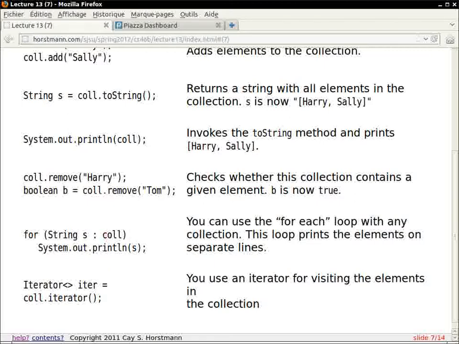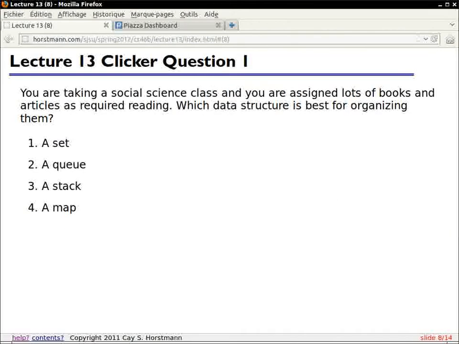There is a second way of going through a collection that we're going to be seeing in a minute, where you ask the collection to give you an iterator, and then the iterator can be used not just to visit all of the elements in a collection, but also to modify it. So this first form of visiting is only good for seeing what's inside. The enhanced for loop can't edit. But with the iterator form, you can modify the collection, and we'll see that with a linked list in just a minute. So all of these methods work for all collections. You've seen them all for array lists, and so it's nice to know that they always work.